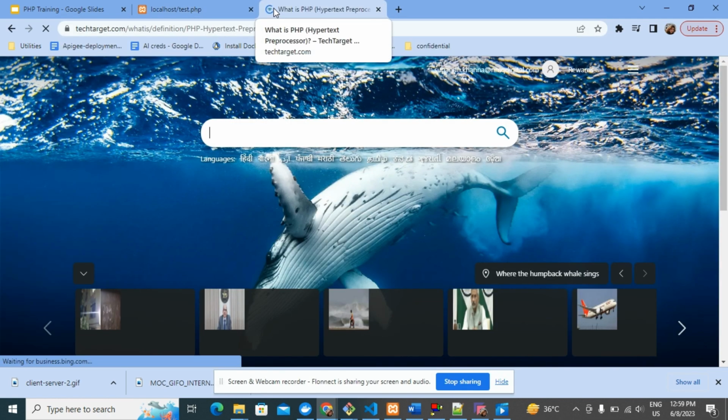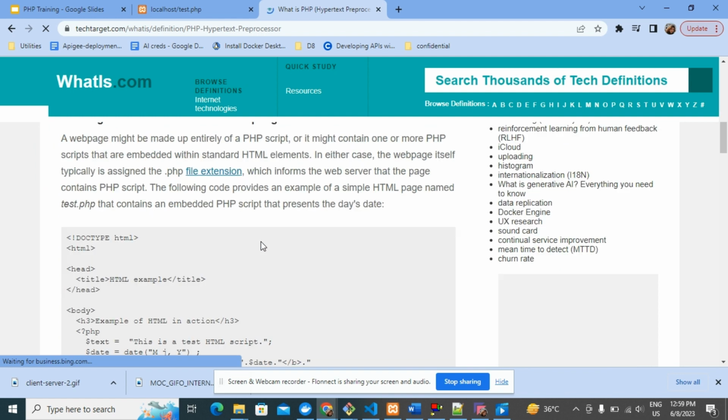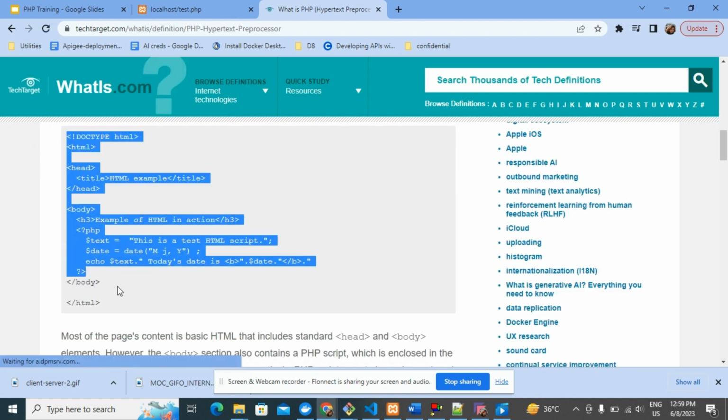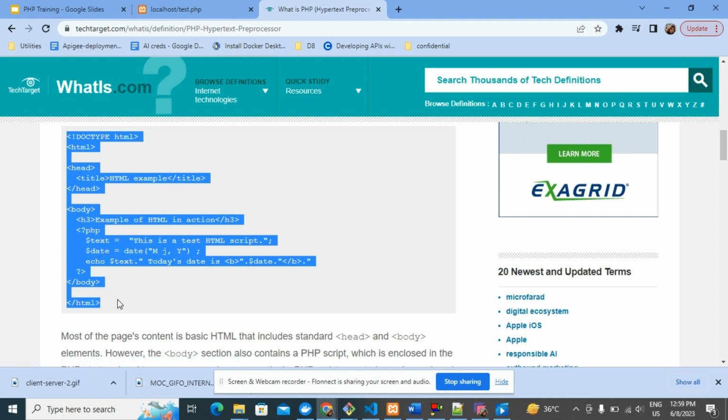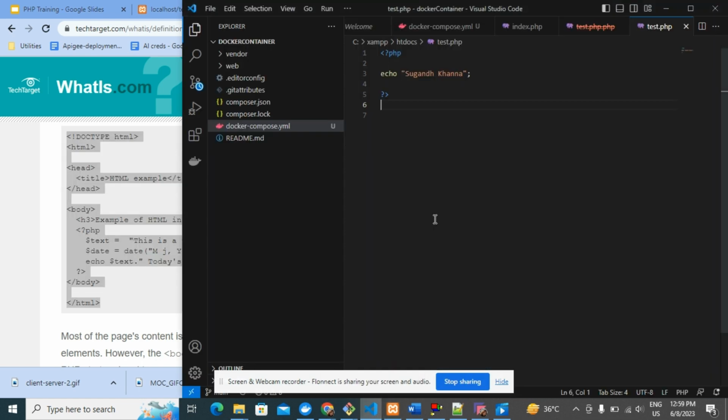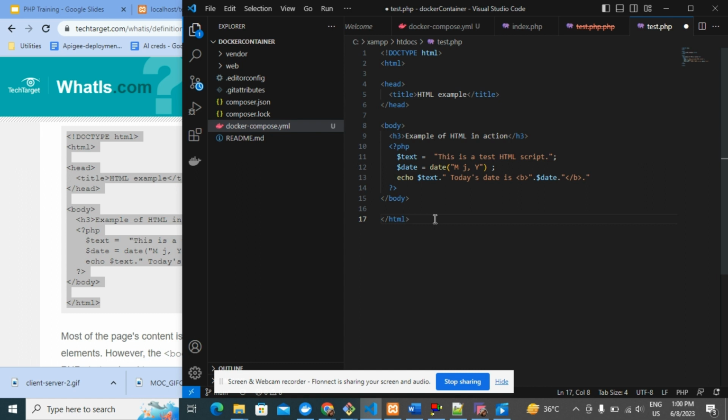Now let me give you another short snippet where PHP is embedded in HTML. How can we do it? I've opened this link and I will just copy this HTML snippet with PHP embedded in it into the test file which I have just created, and save it.